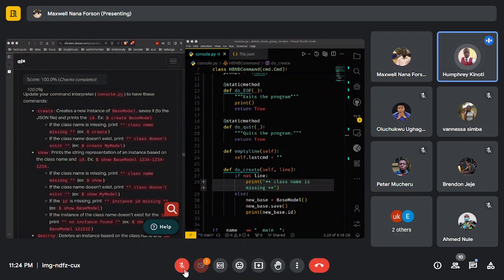But for now, at this point, because the only class that we have is base model, you can check that if the class is not base model, we can return an error. Yeah, that's good. Okay. Any other? Okay, I think I'll go with Humphrey.